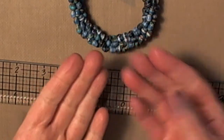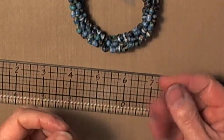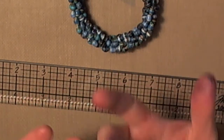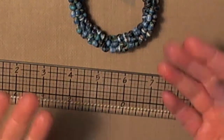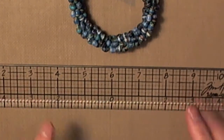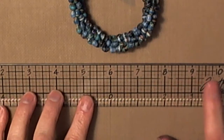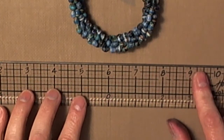You'll have to excuse my inky fingers. I was playing in my art journal earlier and using my dilution spray inks, and we're a little bit messy, and you know, it'll wear off in a couple days, but I forgot I was going to do the video tonight. So.